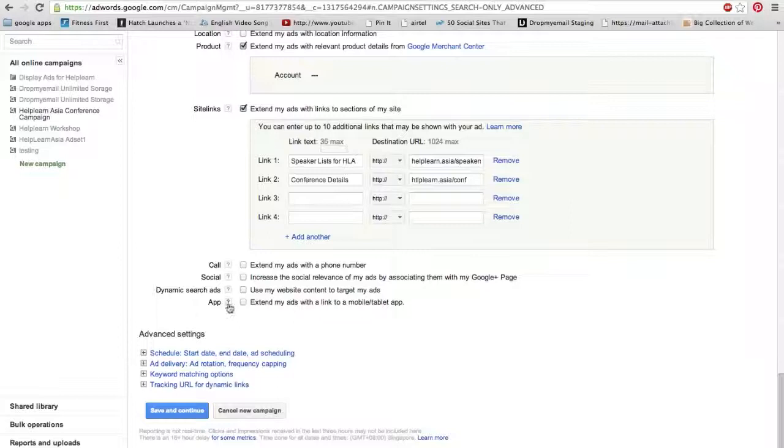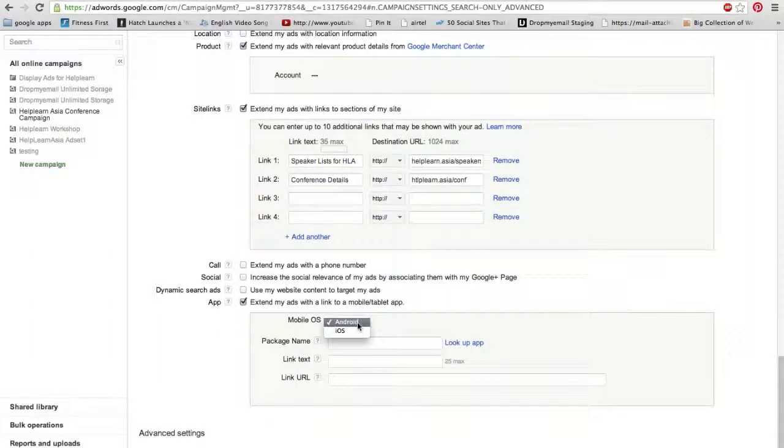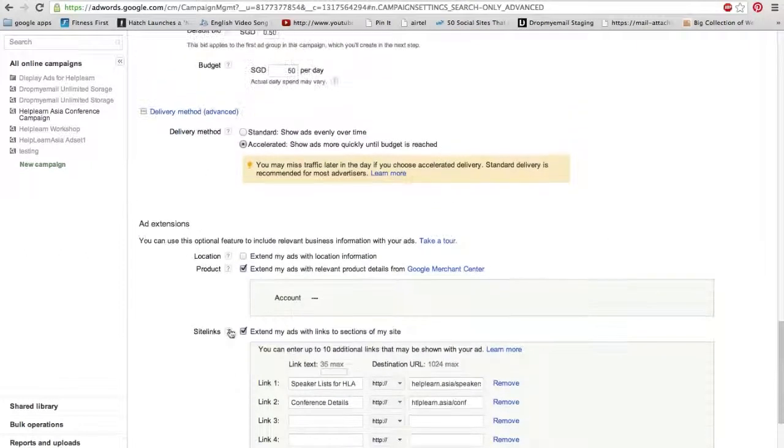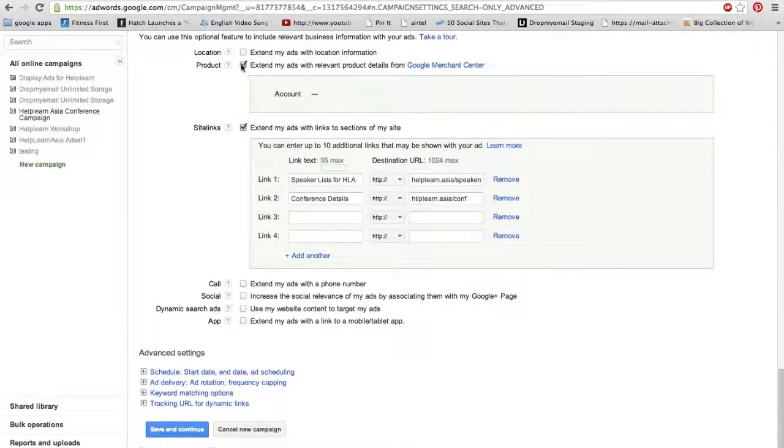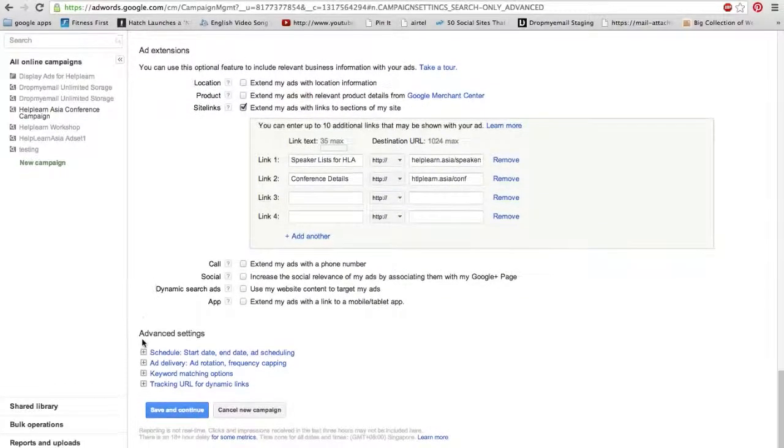The third last thing is an app. If you're a mobile app, Google Ads really supports you because you can just link your ad to your app, so people can directly download it from that link. If they click on it, it'll take you to the download page. If you're an Android, you give the name of your package, the text which you want to show, and the direct download link. So that's another great thing which Google provides you. These are all the ad extensions which they have for us. I'll just disable these for now.